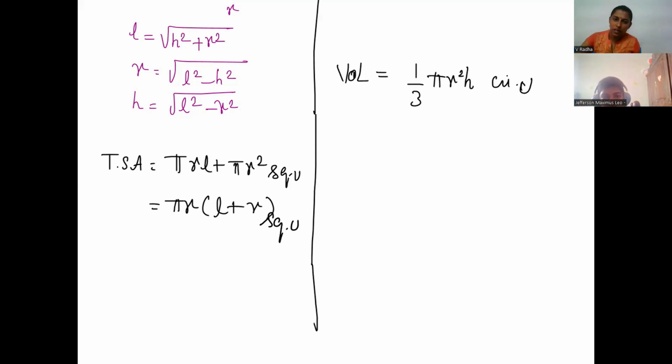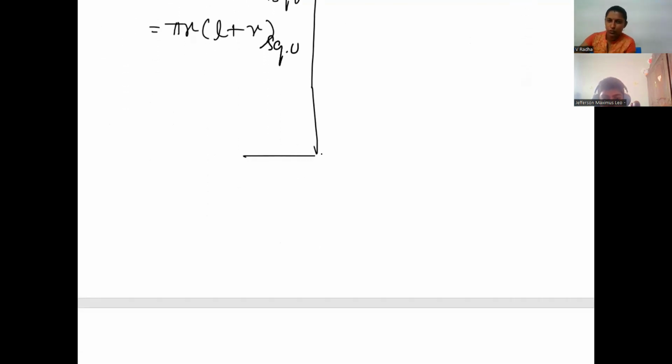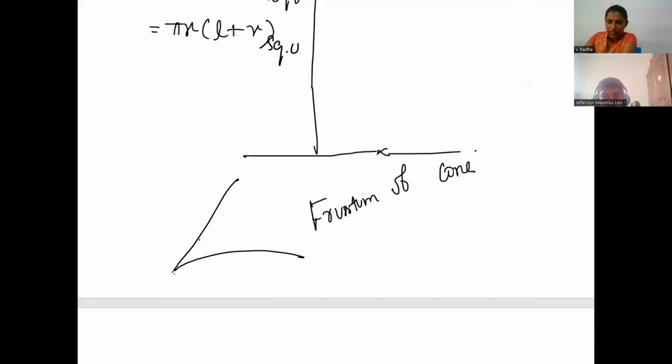That's all. We have a frustum also, but frustum is not in your portion now. So what is the frustum? Is that word new or do you already know it? No, ma'am, I don't know. It's not in your portion. I will teach a few lines about the frustum. It's a frustum of a cone. The frustum means the shape looks like an inverted cone. How do we get a frustum? I explained that.